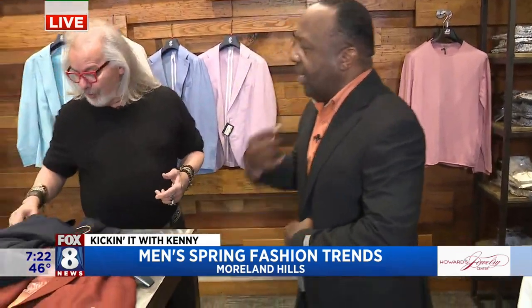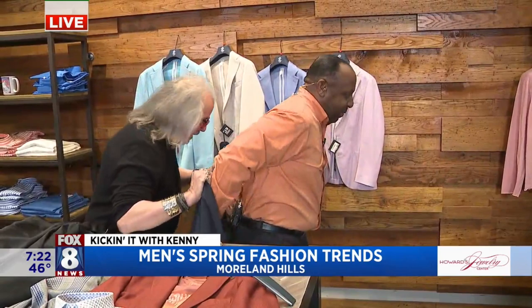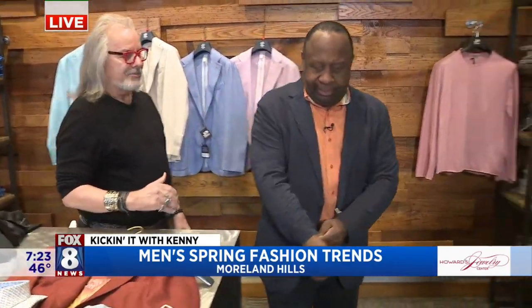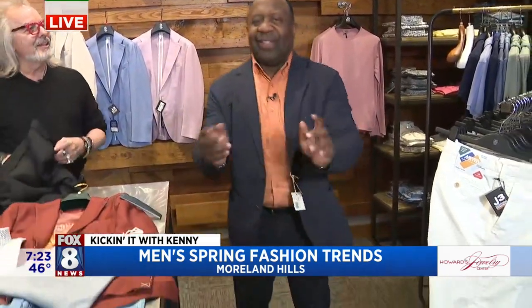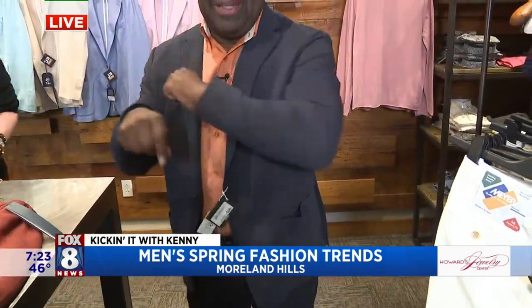Wayne probably sleeps in something like this. Take that off and you can tell our friends watching the difference between how these feel. You get out of the tailored coat and come into these deconstructed ones — they still have construction in them. The important part is making sure you still have a presence to the shoulder line, which we do. There's slight support giving you the angles you're looking for. Tell them how it feels. 'It's so — I feel like I'm wearing air.' It's very loose. It gives you the appearance of a sport coat without it really being one. It's more sportswear driven.